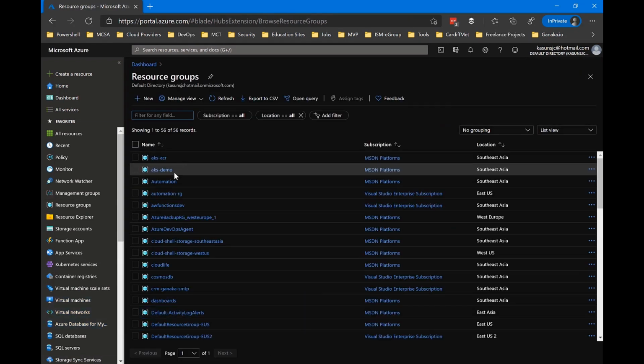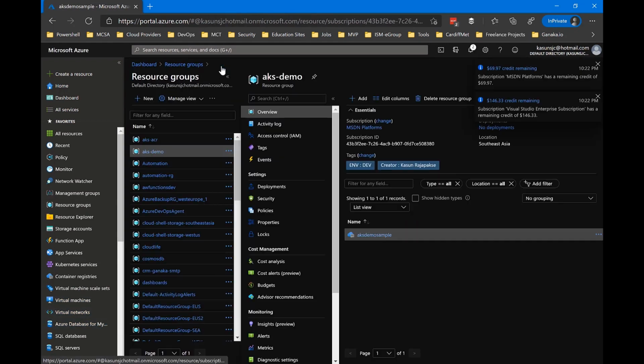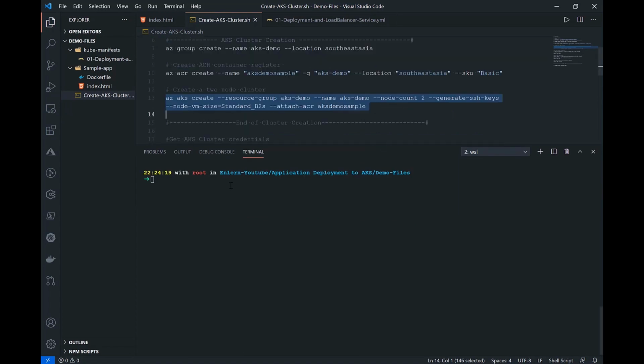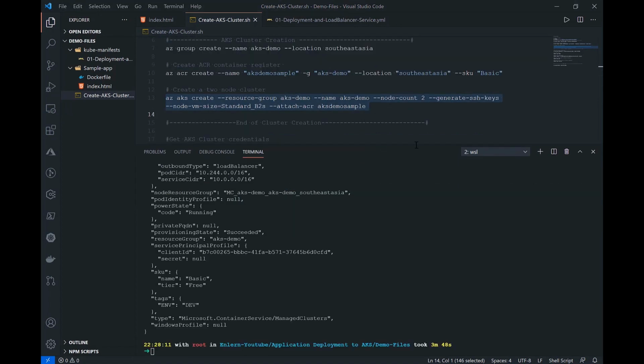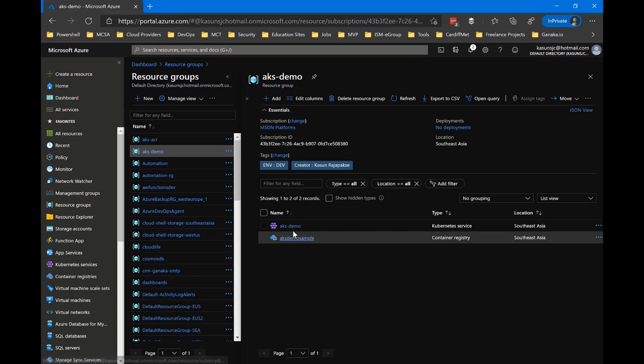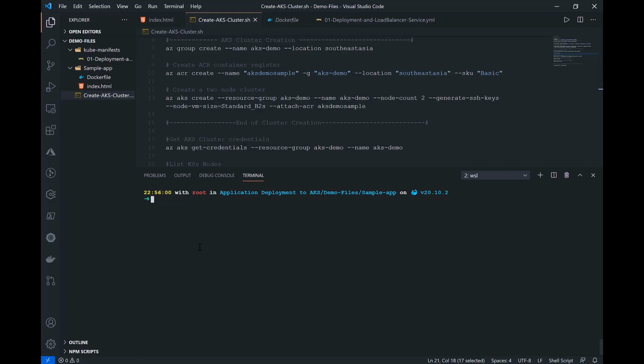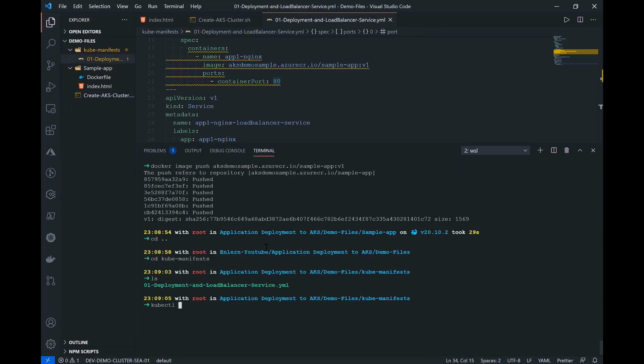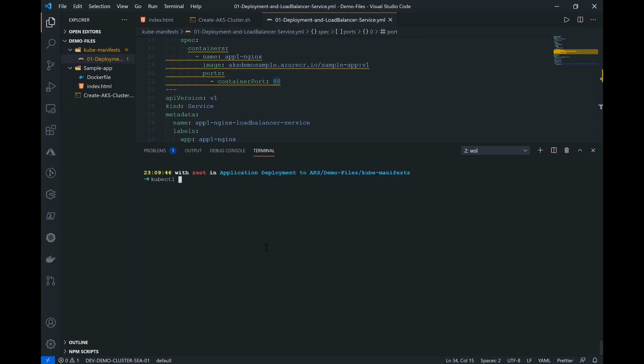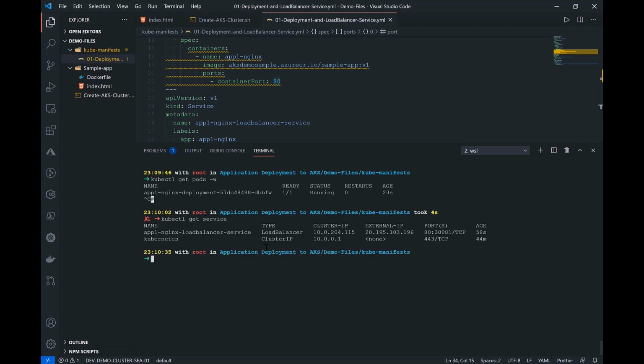On today's video, I am going to show you how to deploy an application into Azure Kubernetes Service. In this tutorial, I show how to Dockerize an application into a containerized image, push it to the container registry, and deploy that application into the Kubernetes service. Then we will see how the application is accessed from the internet. So let's get started.